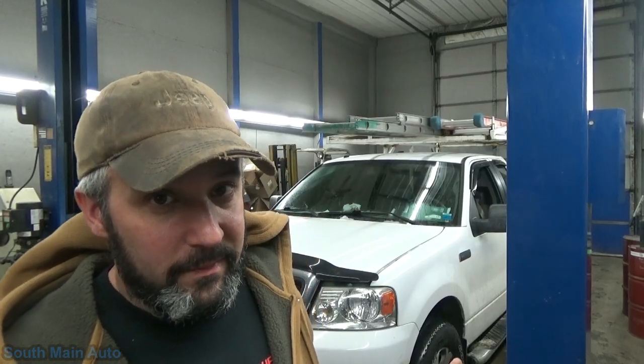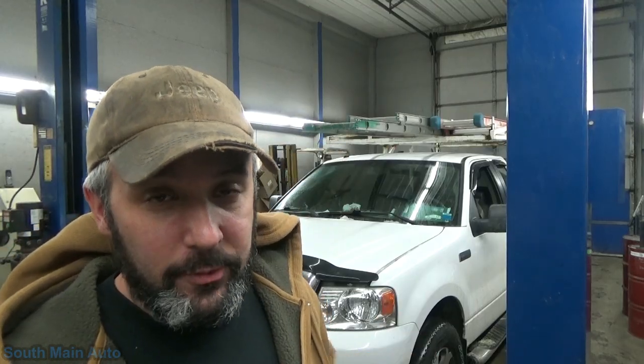So we've got this 2006 F-150 with the 5.4. The guy stopped in around lunchtime today and said his dash was doing some funny things. The gauges were twitching, and he couldn't read the radio display, and the wipers quit working. Long story short, he went out to his truck, and I told him that he could leave it and I'd take a look at it.